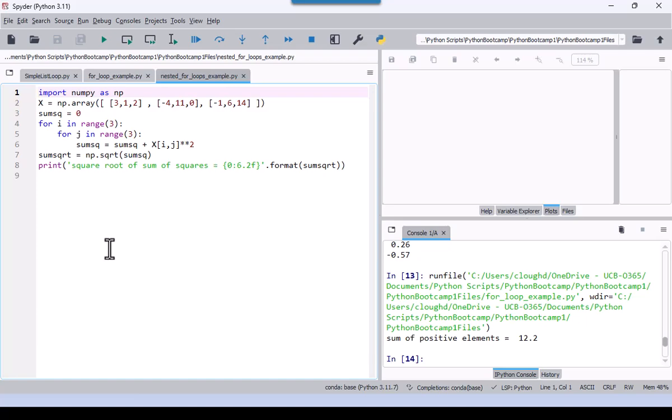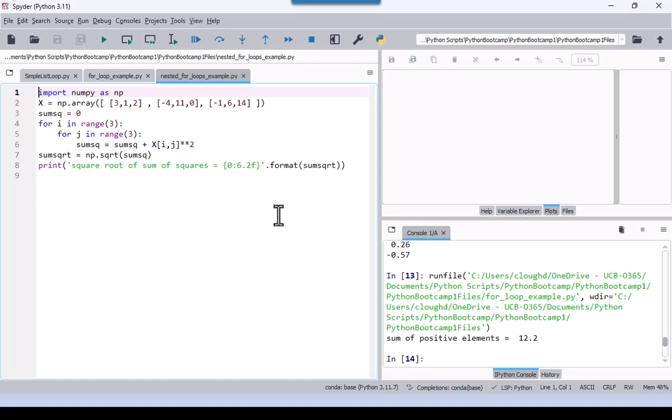And then for i equals 0, it's going to process j 0, 1, 2, and it's going to add the sum of the squares of those values in our two-dimensional array. And then when it's done, it takes the square root of the sum of squares and indicates that in its result. So it's a little different than the example before, but it shows you how to put one for loop inside another.